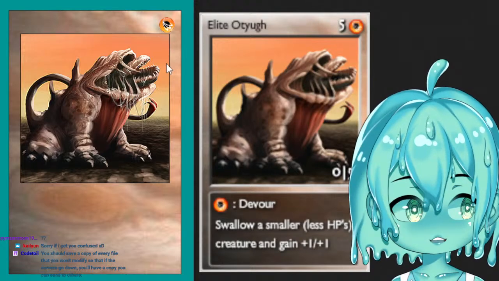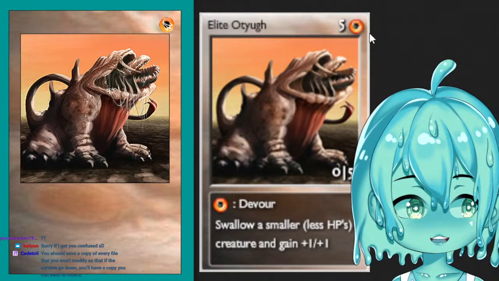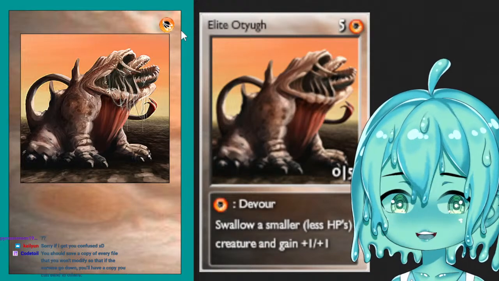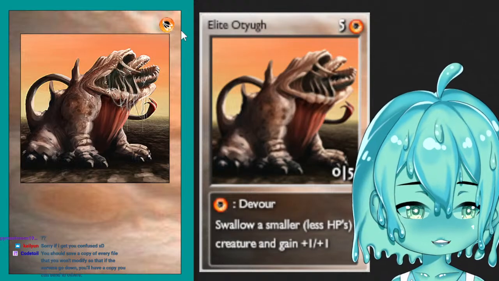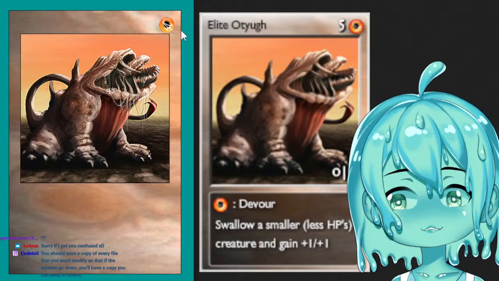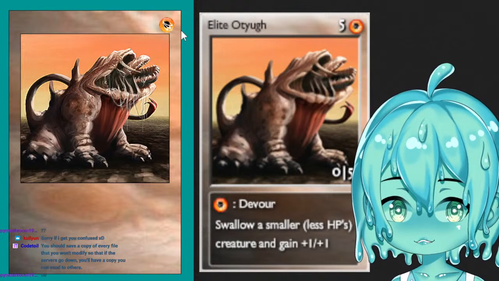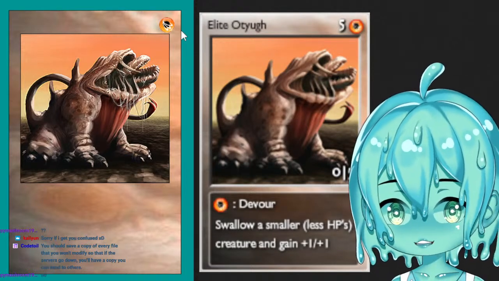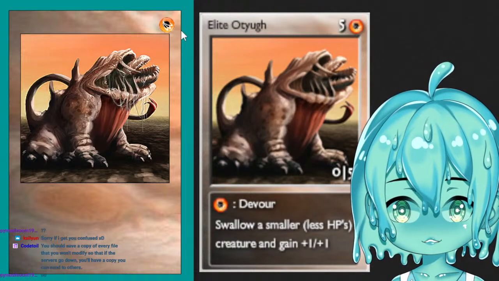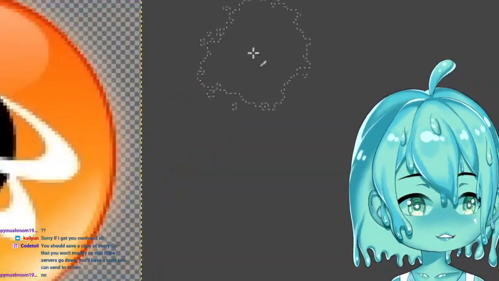I could make it bevel. It's within my capabilities, but right now I'm more worried about the quanta not looking right. Could I just make it less fidelity? Did I just make it blurry on purpose? I guess I could just have a less fidelity version, whatever. You should save a copy of every file you modify in case the servers go down, so you'll have a copy you can send to others. I already have a copy of everything. This isn't even saved yet.